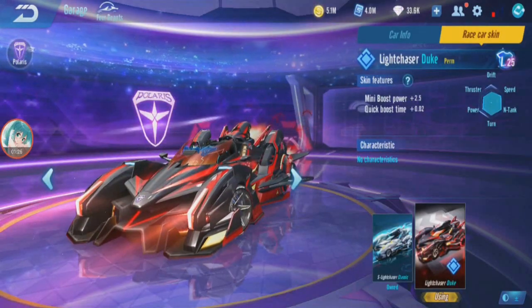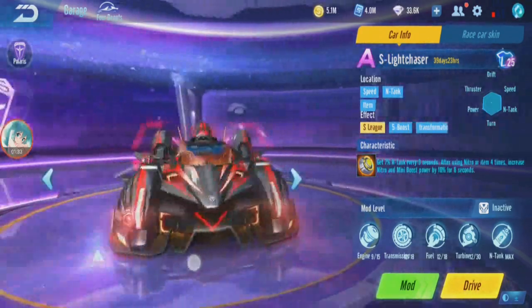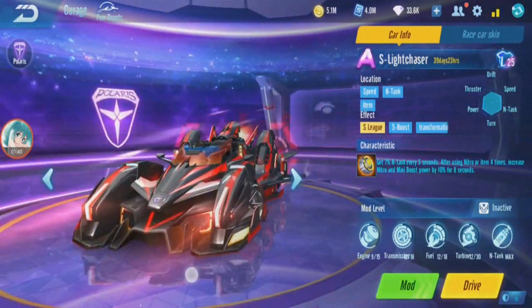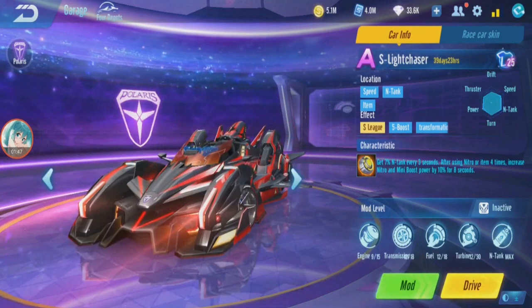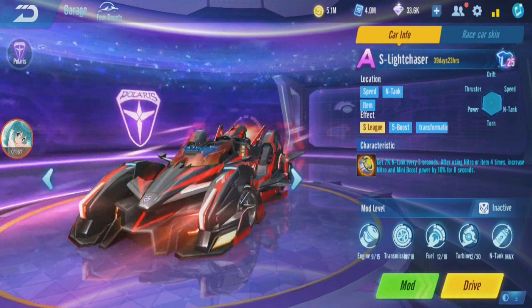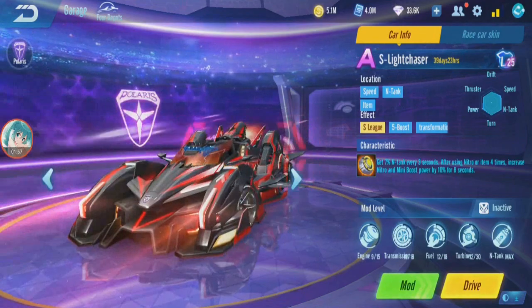Okay guys, I'm back in Garena Speed Drifters. So in this video, I'm going to review the S-Lightchaser dupe, and with the skin, the skin is the dupe. I didn't finish the gacha because I think it would take even more diamonds and I might not have enough for future reviews this month. So I thought I'll just keep whatever old cars. It's gacha, just get a trial, at least 40 days. I got 40 days so I can use it for the whole month.